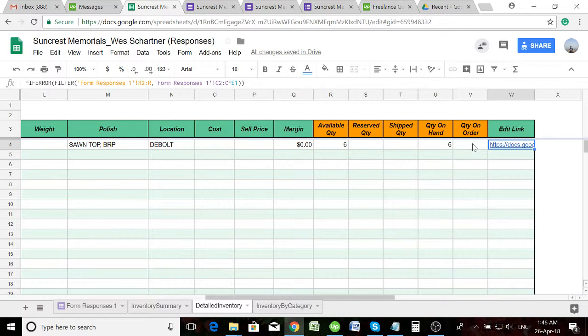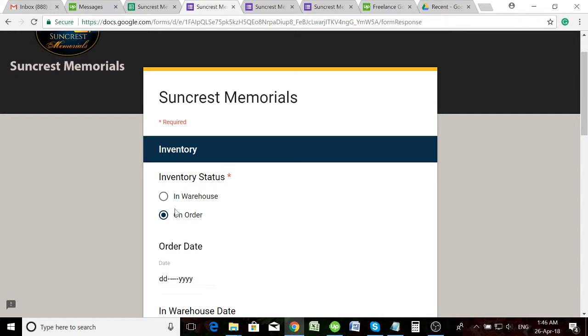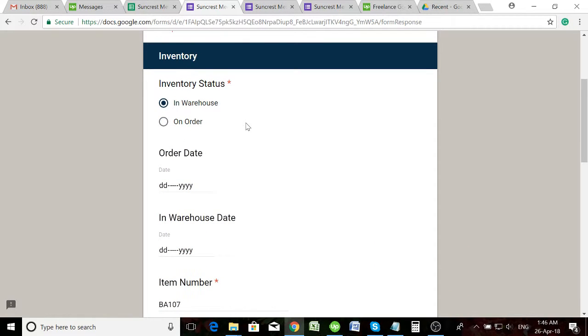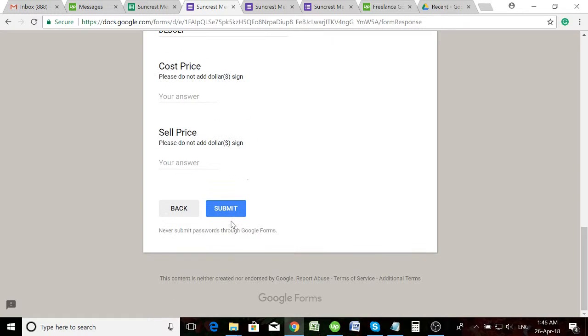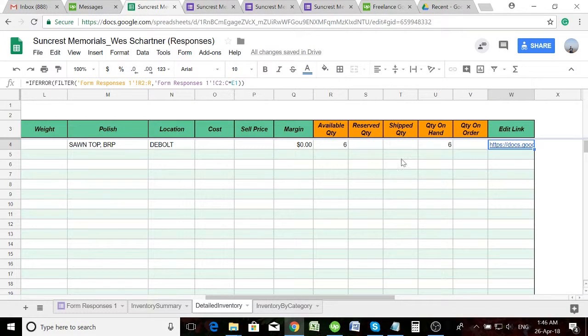But once the goods arrive in your store, go to the edit link and just change the status to in warehouse and keep all the information the same and submit. Then the status will change. So quantity on order will become 0, and that quantity will add to the available quantity. I think you can understand.